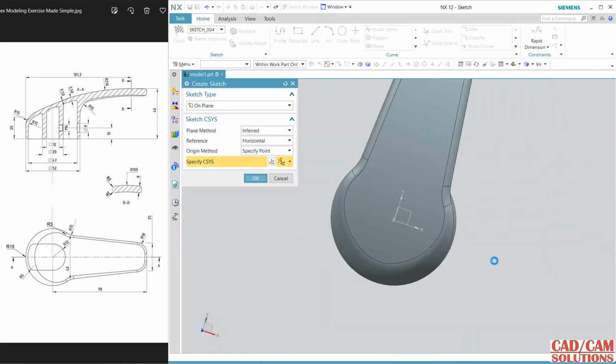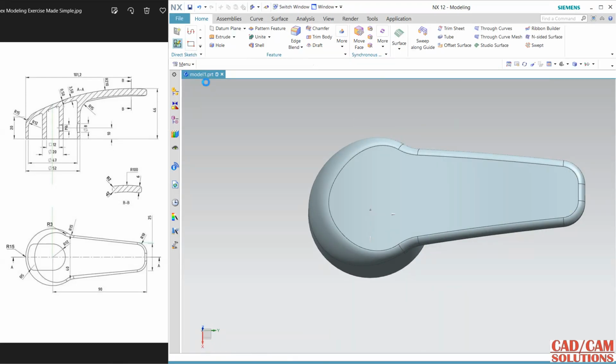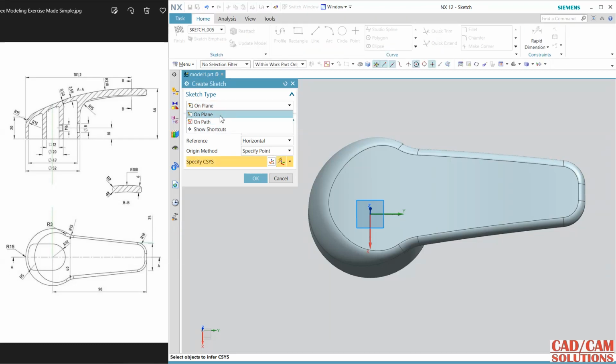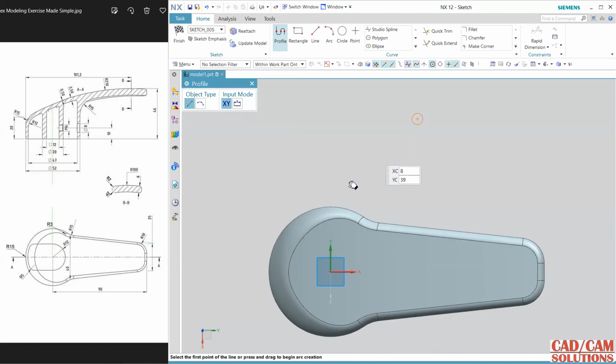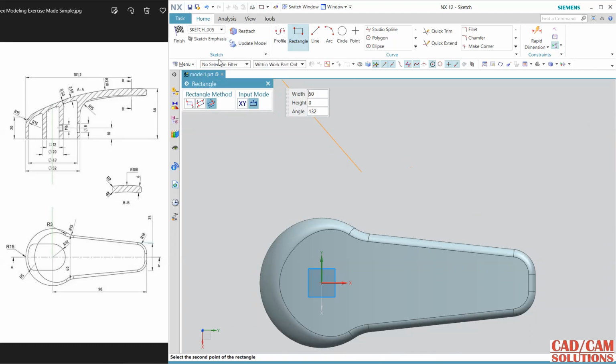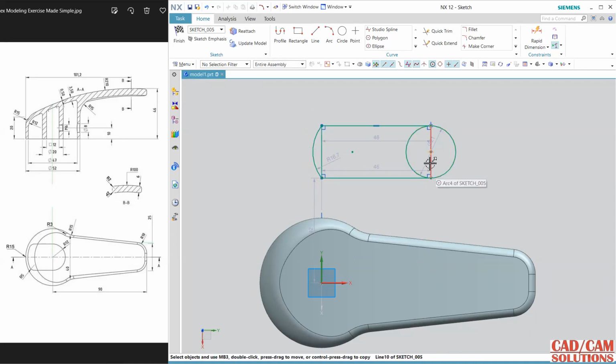One more thing, this shape is also still remaining, so I'm going to sketch this shape on the bottom, but its orientation is not proper, so I'm using the new plane method. Go to this and plane, and use new plane, and from here show plane, and my plane is this one, horizontal axis is this, and keep this as origin, and okay. Now draw a rectangle, draw one circle, one arc, right? Make this line as a reference, make this line as a reference.